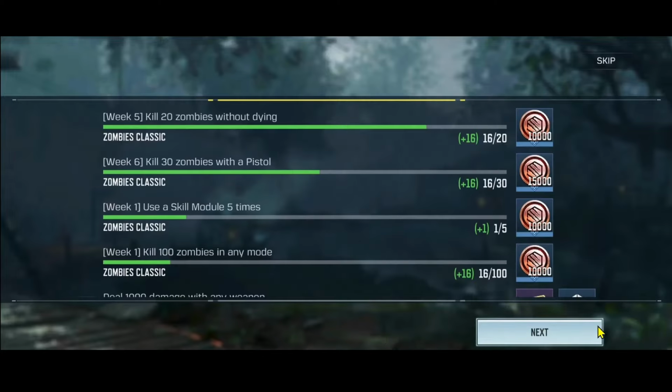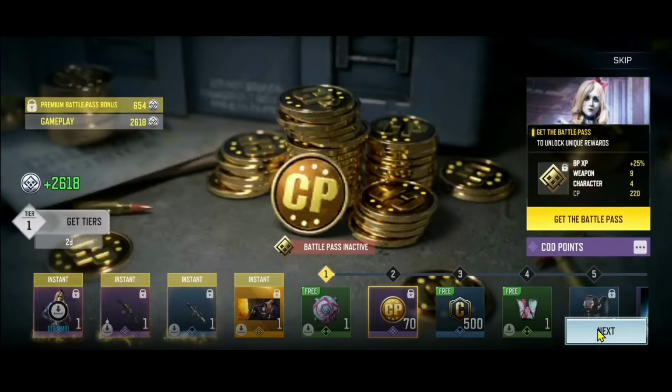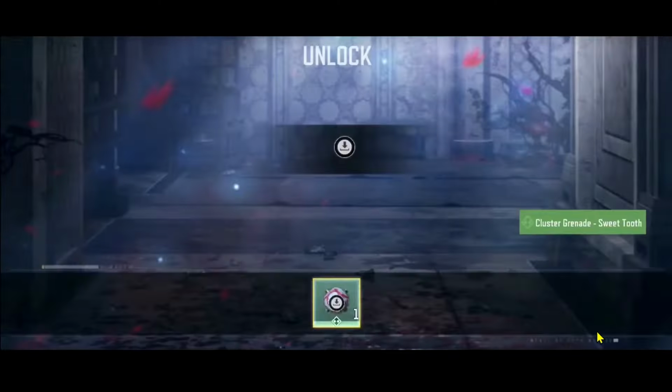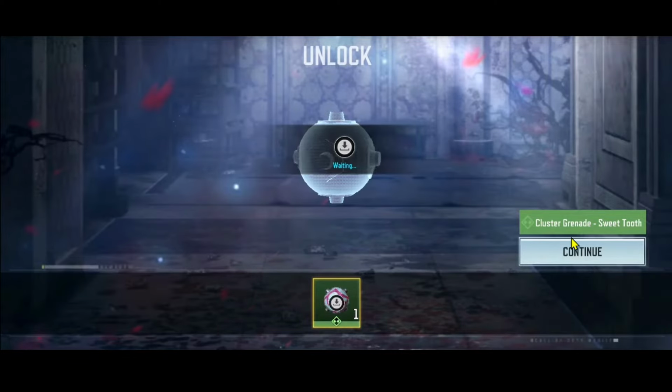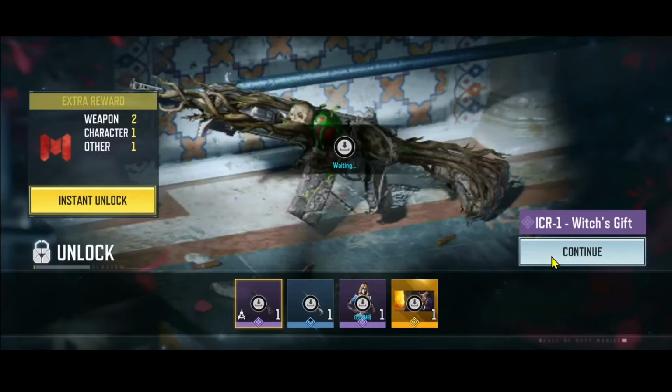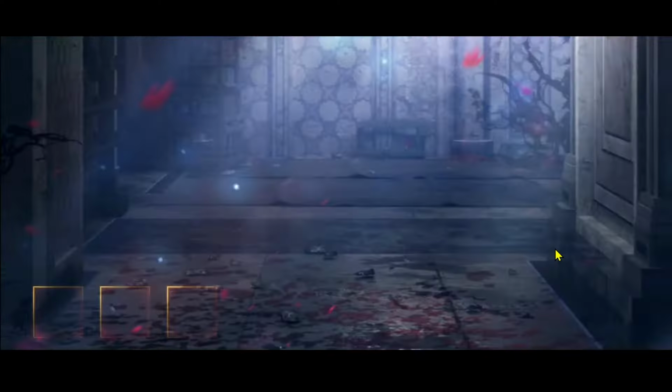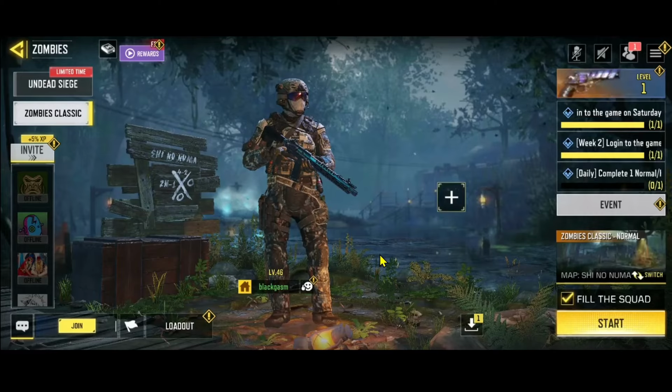First of all, open up the Call of Duty game on your device, and once you open it up, you might be asked to log into your account if you haven't done so already. Go ahead and log into your account using your Facebook account or your Call of Duty one. You can also continue as a guest, and once you gain access to your home screen, you can directly start and choose what kind of game you want to play.